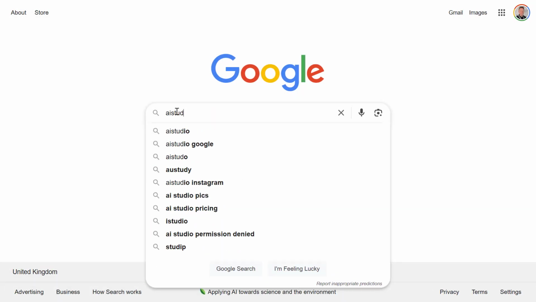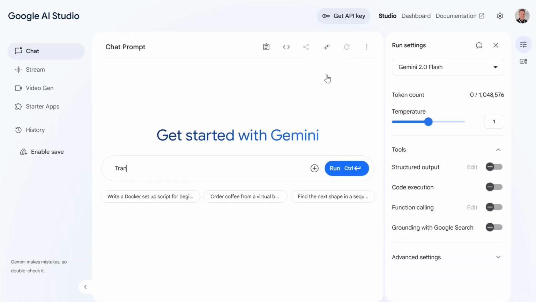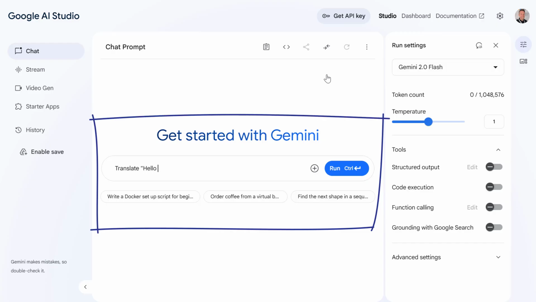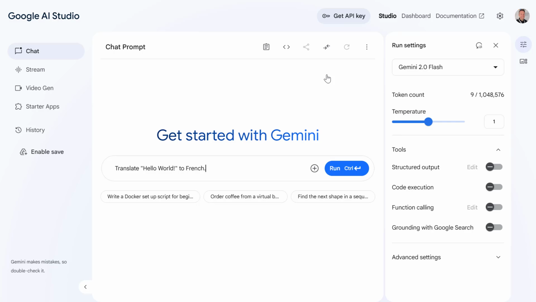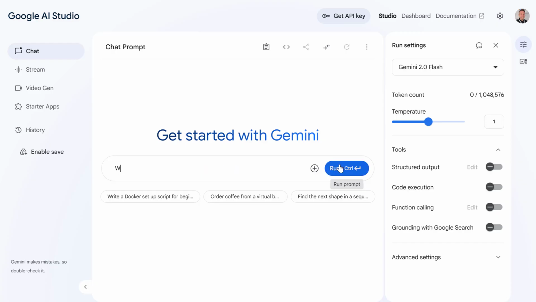So let's take a tour of the interface and explore some of the key features that make Google AI Studio so powerful. AI Studio provides a dedicated space for your prompt engineering. Think of your prompt as a conversation starter with the AI. You can craft detailed instructions, guiding it to generate the specific output you're looking for.